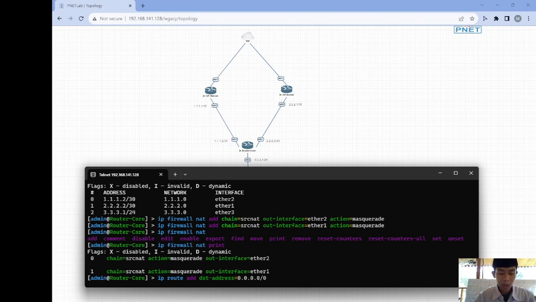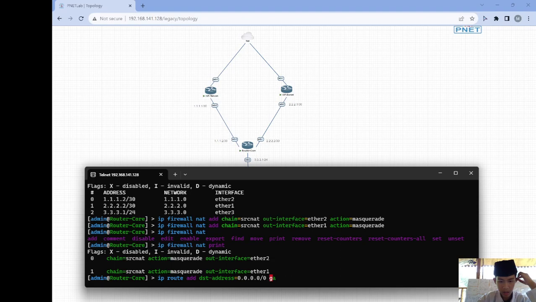Because in the internet there are so many IP addresses, so to include them in one rule we choose the destination address 0.0.0.0/0, including all the IP addresses in the internet.